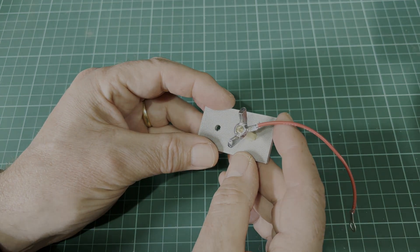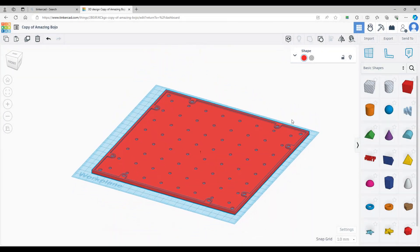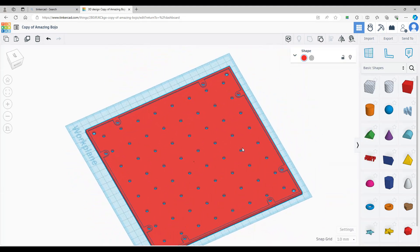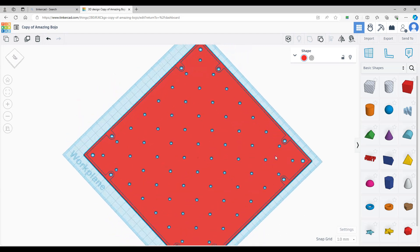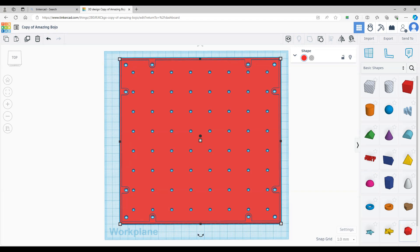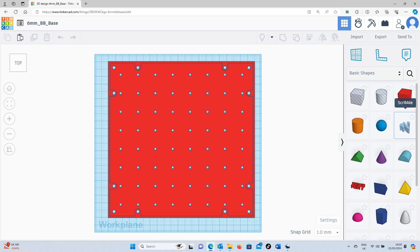After sketching out some designs it's onto TinkerCAD to generate a 3D design. I rejected a few prototypes and finally honed in on an 8x8 matrix solution. There are holes in the corners to accommodate a cover, since there will be very high voltages on this system. Additional holes closer to the center of the edge allow me to peg modules together with a clamping system to keep things stable as I expand the system.